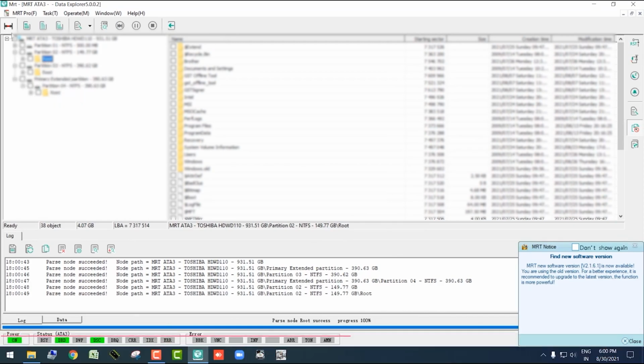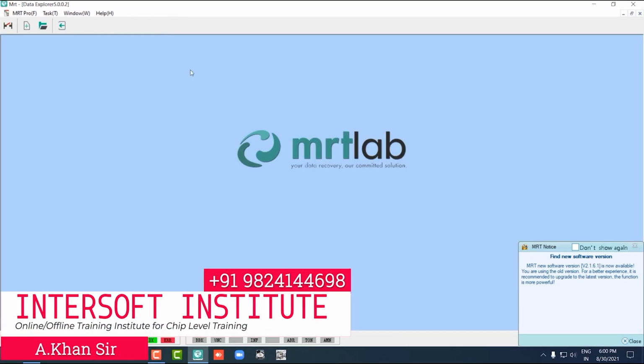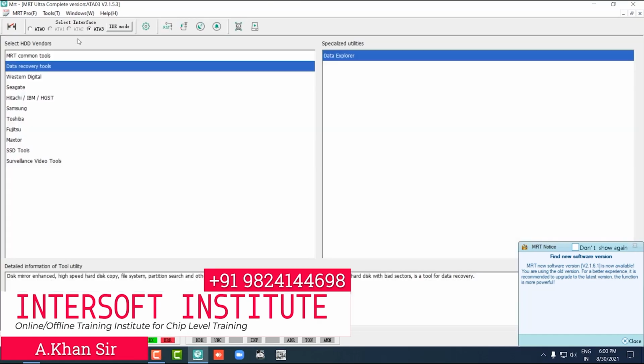So this is the process for a PCB related problem. We can connect the same hard disk to my computer's PATA port also, and then it will be detected. One case has been solved by removing the coil, a PCB related problem. This is a case for the D2 PCB repairing concept.